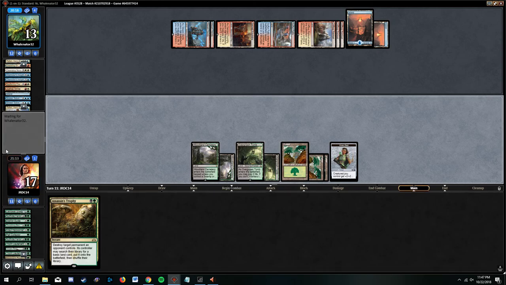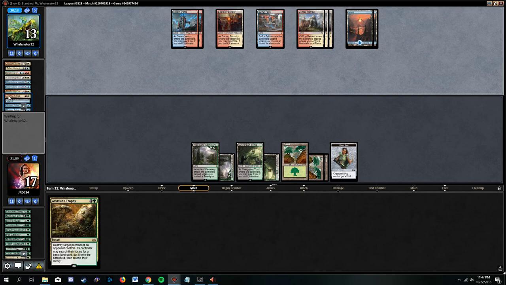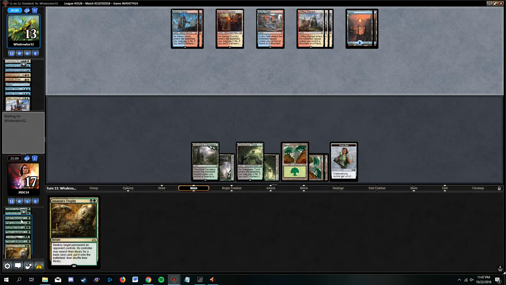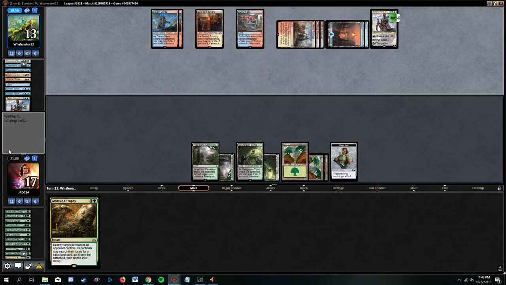Yeah. Alright, so here's the problem for them. If we resolve a creature, they're not going to be able to get it off the board very easily. Plus, they've gone through quite... Oh, no, just two of them. If they're in good shape. And they kept whatever they surveilled, so... We will see. Yep, knew that was gonna happen.